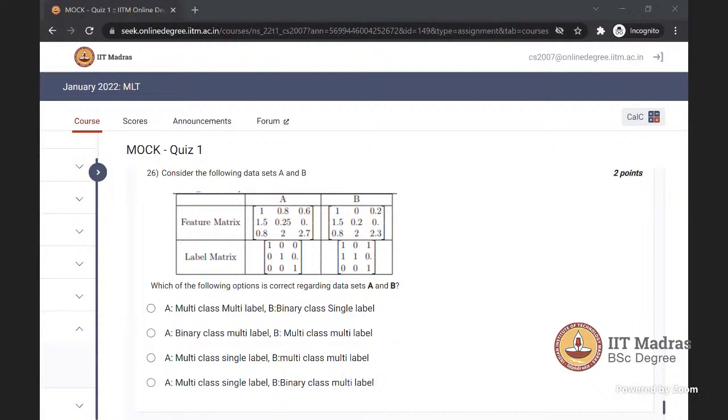So can we say if the number of rows is nothing but the number of classes? If it is more than 2, it is multi, and in each row there is more than one. Of course, not identity matrix. Then it is a multi-class label. See, we should not say identity matrix. That's not a correct term. There is only one 1 and the rest all 0. So each row has exactly one 1, rest all 0. Every example has only one 1.